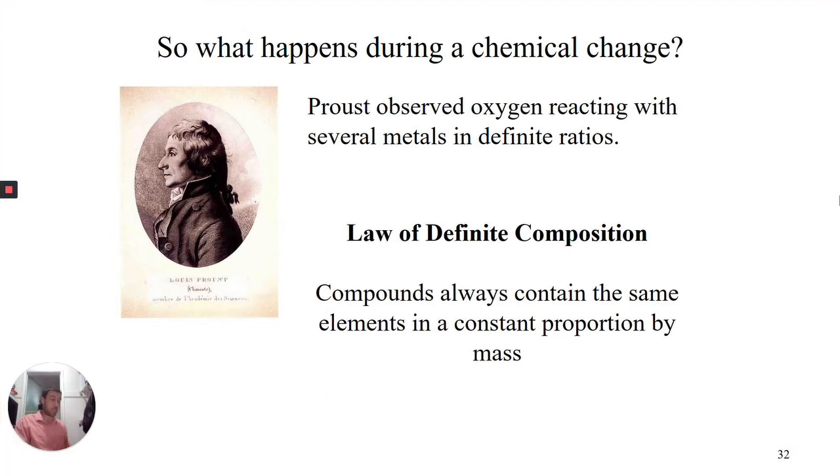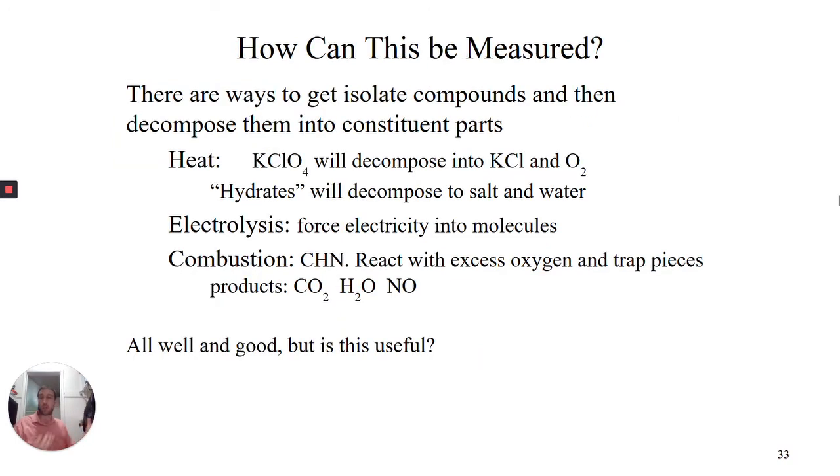That law of definite composition I find kind of fascinating because how was he able to kind of figure that out and piece that together? Right now in the modern world, we've got the ability to look at all different compositions and say, well, it has this many atoms and that many atoms. But this is black and white. That's not even a photograph. That's a hand-drawn image of the dude. That's how old these discoveries were. And so I kind of wondered about that. And so that's why this is here.